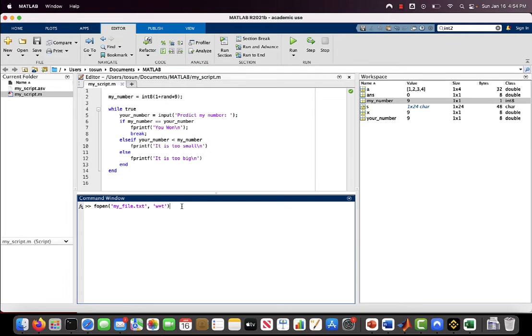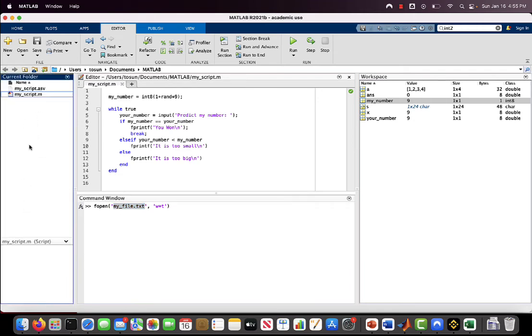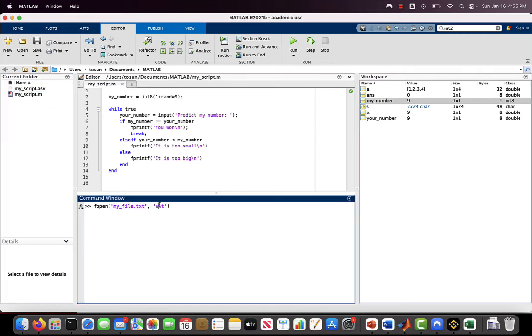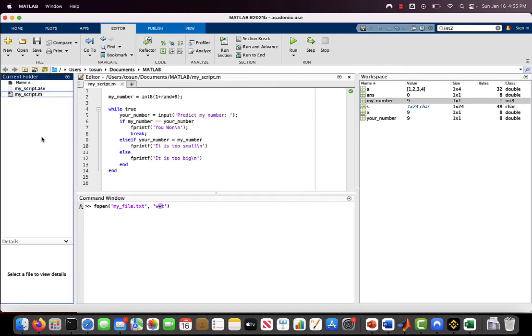This command will open a file named myfile.txt. But if you look at the current folder, I don't have myfile.txt. So this plus will create that file in the current folder.